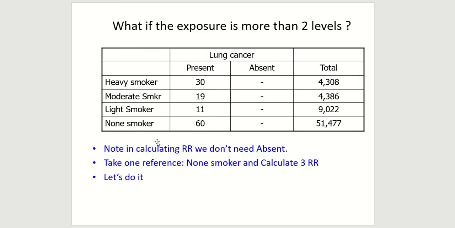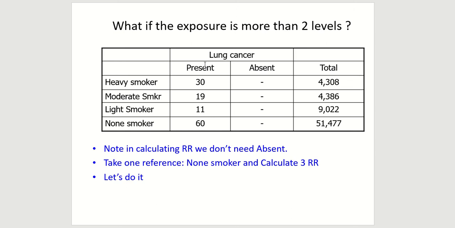So the next thing is how would you calculate measures of association if your exposure is a multi-level exposure, meaning it's not only present or absent, but maybe there is a dose effect as well. So maybe you want to compare those not taking the drug versus those taking a low dose, medium dose, and high dose. So over here we have an example, but for smoking. And on the bottom you have the non-smokers, the light smokers, the moderate smokers, and the heavy smokers.